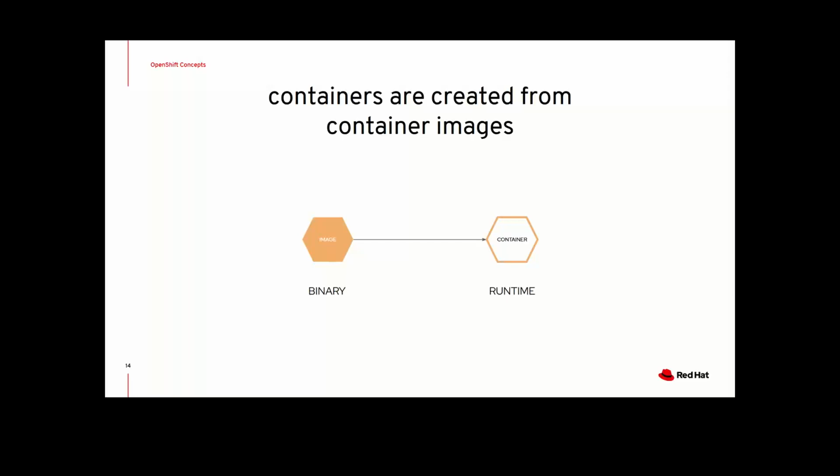There's a distinction between a running container and a container image. A container image contains all the binaries, all the configuration, all of that kind of stuff to spawn a container. So for example, you might have a WebSphere container image that contains your application that is used to then create a running instance of that, which we call a running container.